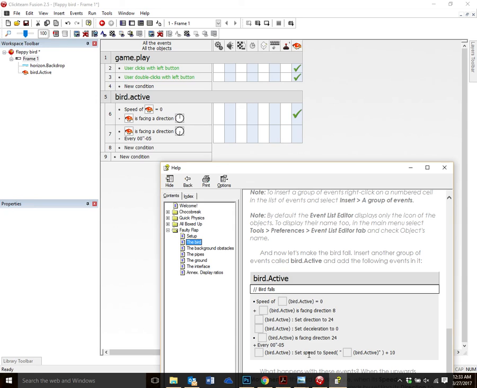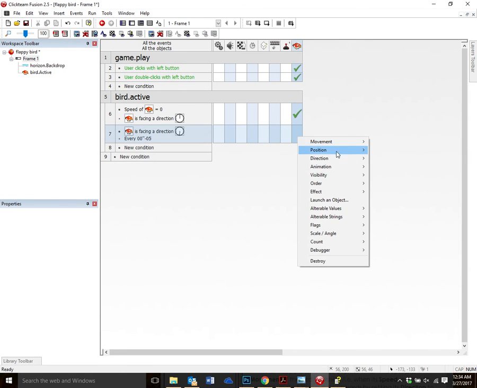What we do is we say set the speed to the speed of the bird plus 10. Okay, so the first, as soon as it starts down, the speed is 0 plus 10, right? And then 0.05 seconds later, what happens? The speed of the bird becomes 10 plus 10, which is 20. And then 0.05 seconds later, it's 20 plus 10, which is 30. And then 0.05 seconds later, it's 30 plus 10, which is 40. You see how its speed builds as it goes down? All right, so let's put that in there.